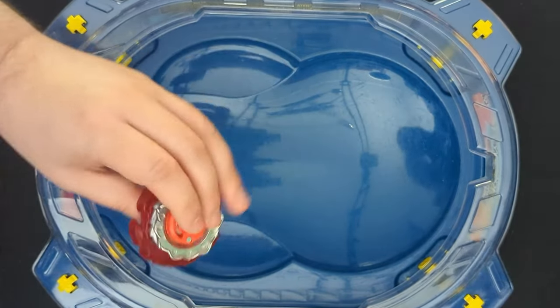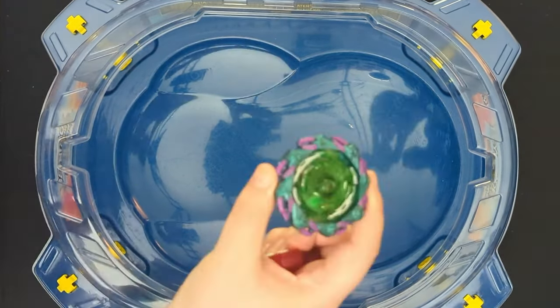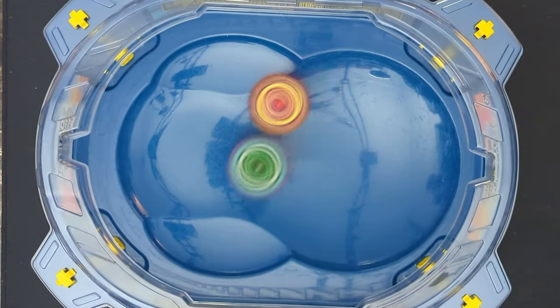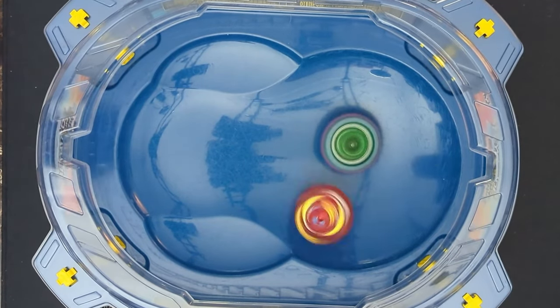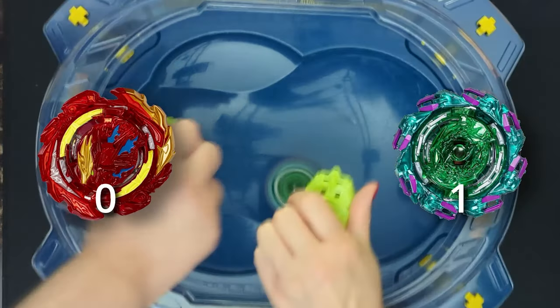Let's see if my attack side can handle a defense type. Let's put this up against Chain Base. 3, 2, 1. So what I want out of this is I want Chain to win. And it's looking like that's quite likely. And I want that because I want defensive types to work. 3, 2, 1.